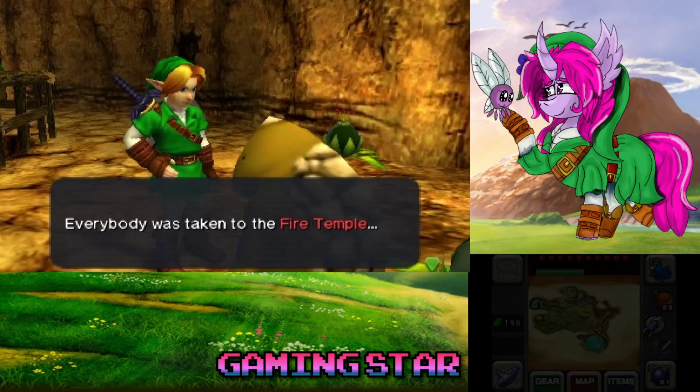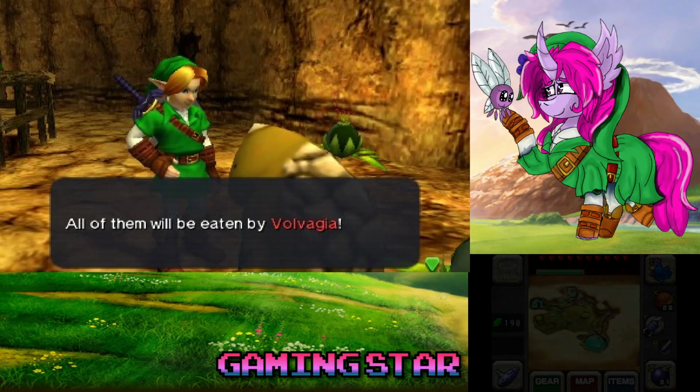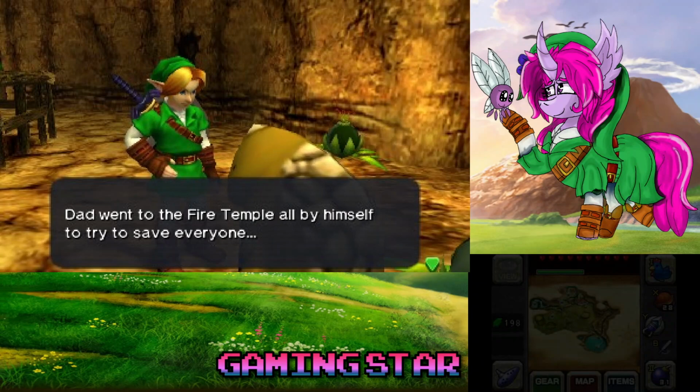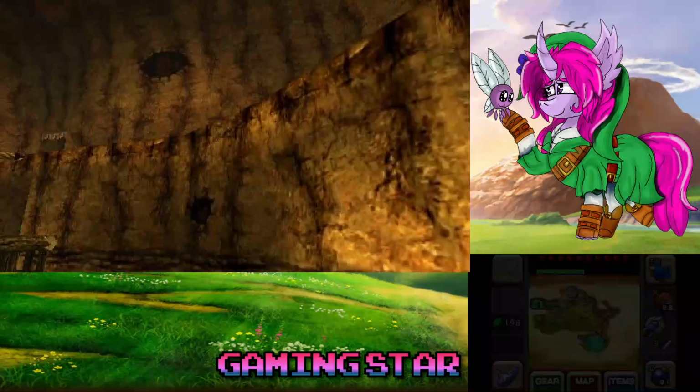About the Gorons. Everybody was taken to the fire temple. When my dad was out, Gandalf's followers came and took them all away. All of them were eaten by Volvagia. Dad said that Gandalf was revived by Volvagia, so warning those who might oppose him, Gandalf is a dangerous dragon. Dad went to the fire temple by himself, trying to save everyone. Please help, Paula. You have just a tunic.